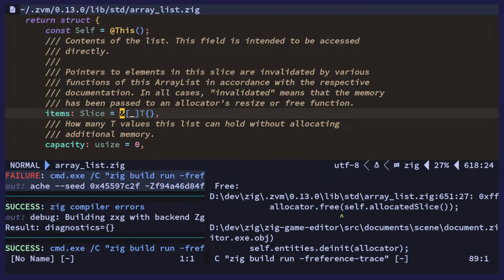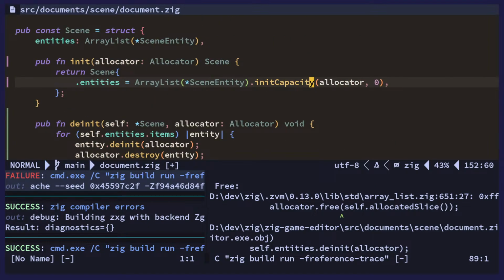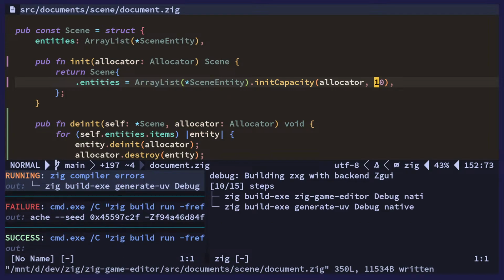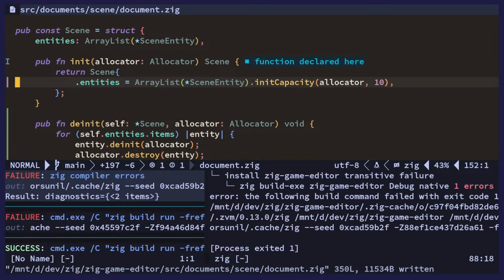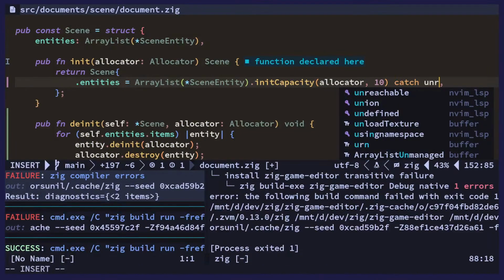Well, I guess I don't know. Maybe it's a difference between this type and the one that I had. Whatever. Let's just set the capacity to be something like 10. Okay. And we should catch unreachable here as well.